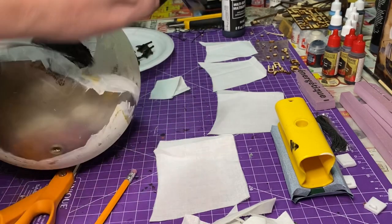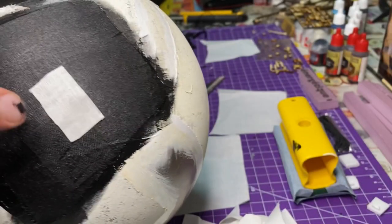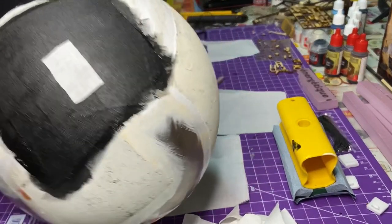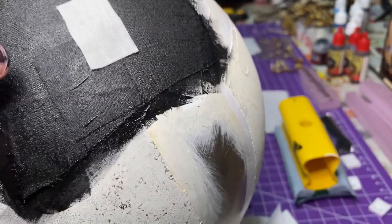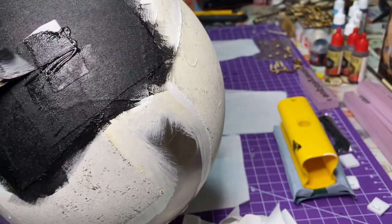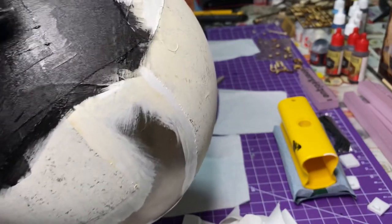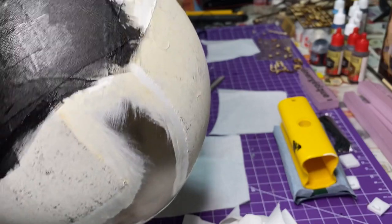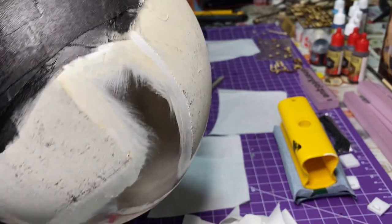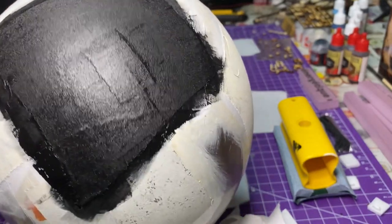I know it's probably not historically correct, but I want to make it two-tone. I've added a little square piece as a patch. I just put it on there, cut a little piece of fabric, and paint over it with craft paint — once that hardens they'll be stuck together. Then I will paint the details in afterwards to make it look like a repaired sail with a patch.